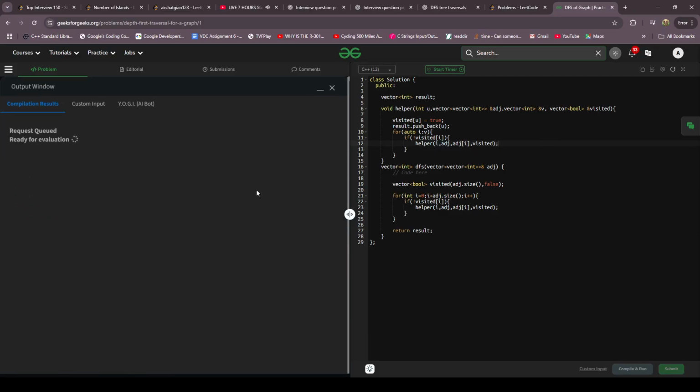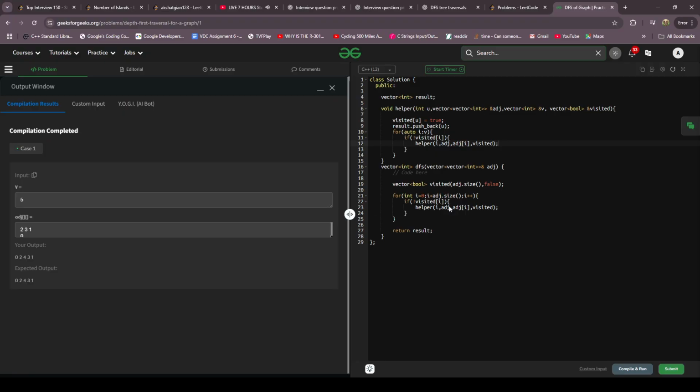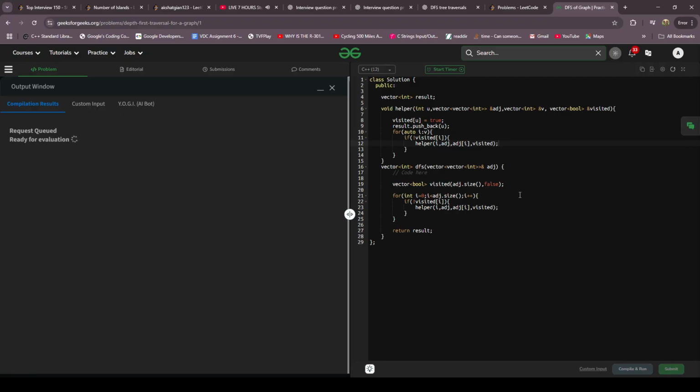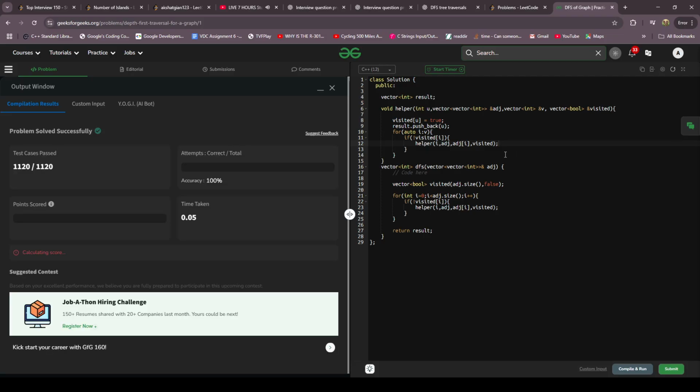I can show it to you. Let me compile this, let me submit this quickly. So yeah, this works completely fine. So I will move on to the next question now. If my solution is not clear by any sense, you can go online, check someone else's solution, although it is just normal DFS, nothing confusing, but okay, it's fine. We will just move on to the next question now.